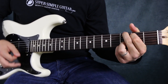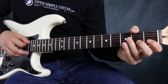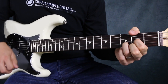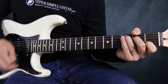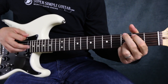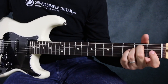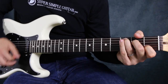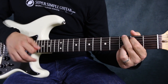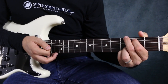And then it repeats G to the D to the C. Okay, and now the third time around, we're just going to a C to a D. Then there's this little walk down into E minor, C to the D, and then that leads us back into that first part. Okay, so really slowly now, let me show you what I'm doing.